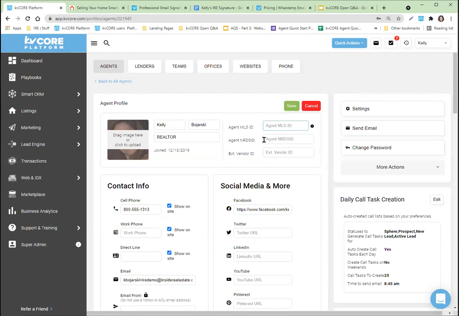So the next thing you're going to want to do is fill out what we call your NERDS number, but it really stands for your National Association of Realtors ID number. Your NERDS number is usually the same one that you use to log into your NAR account if you have one. You probably have a badge with your name on it that has your NERDS number on it. Again, if you don't have it, check with your broker because your broker will have it. So that's what you'd put here. You don't have to worry about this vendor ID. It really doesn't apply to anybody here. We use this internally, so just skip this part.